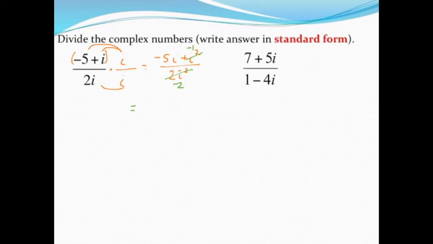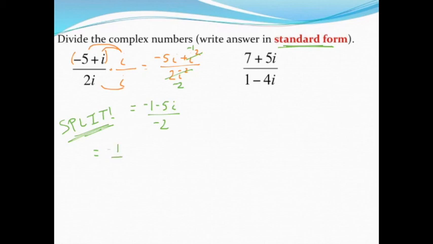So rearranging things a little bit, I'm going to rewrite my numerator with the real number in front. So -1 minus 5i divided by -2. Now, there's one more thing we need to do with the division problems, and that's write it in standard form. Standard form means we have two fractions, basically. I want to be able to point to this answer and say, look, here's the real fraction, and look, here's the imaginary fraction. And so what we're going to do, and this is what a lot of people forget if they're doing these by hand, is that we want to split the problems into two separate fractions. This is mandatory to do these correctly.